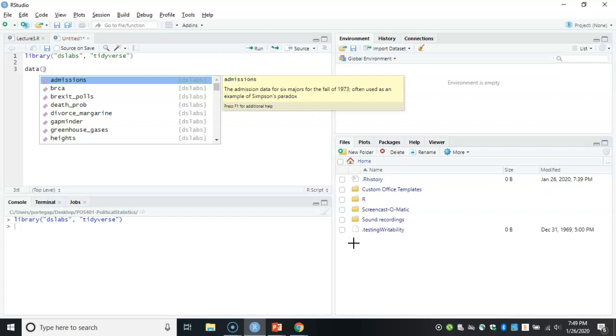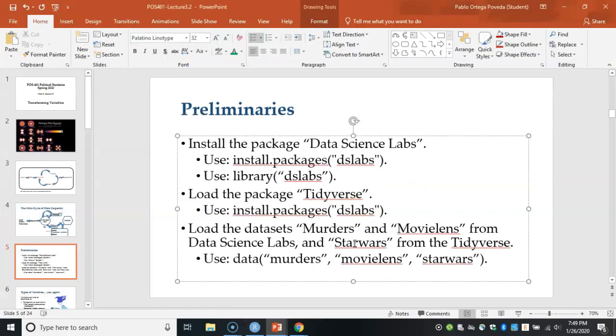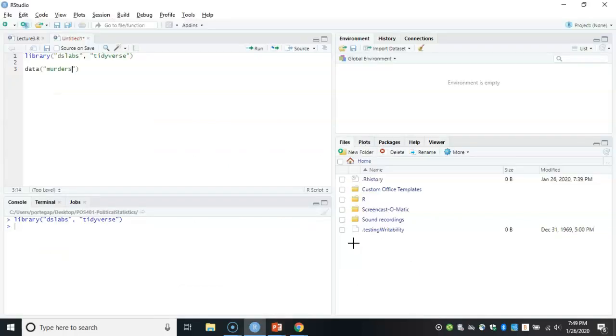In this case, we're gonna use 3 data sets that are attached to these 2 packages that I just called in our session. Okay, so I'm gonna use Morders, I'm gonna use Movie Lens, and I'm gonna use Star Wars. Yeah, there is a dataset called Star Wars.